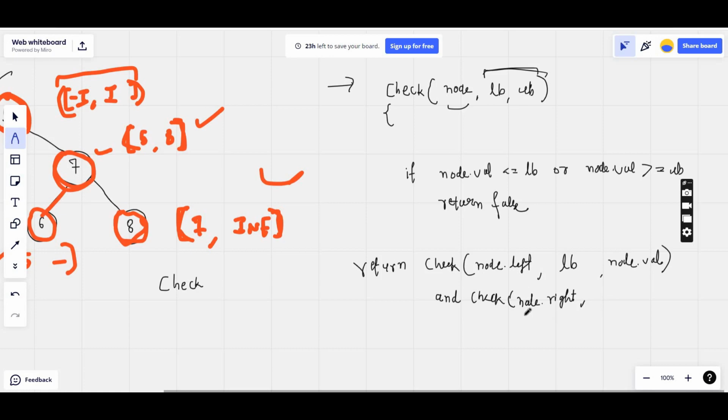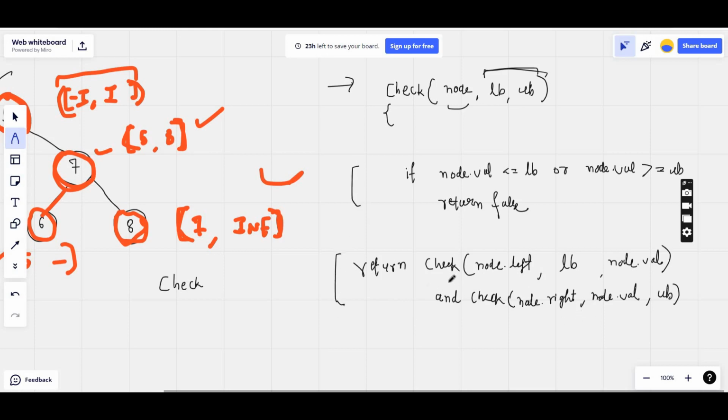We know that the value for the right child must be greater than the current node's value. So node value, and also it should not exceed this UB. It should not exceed this UB, right?